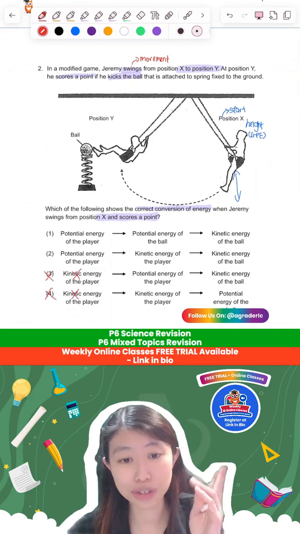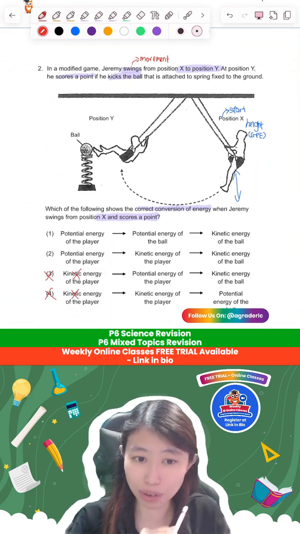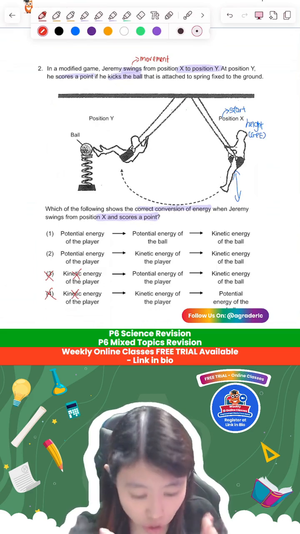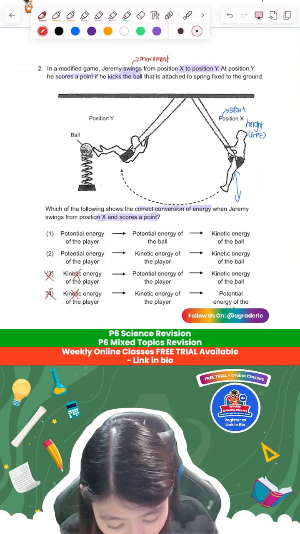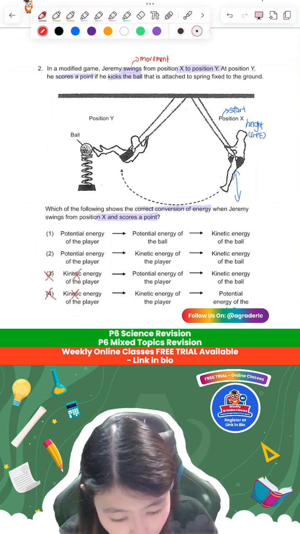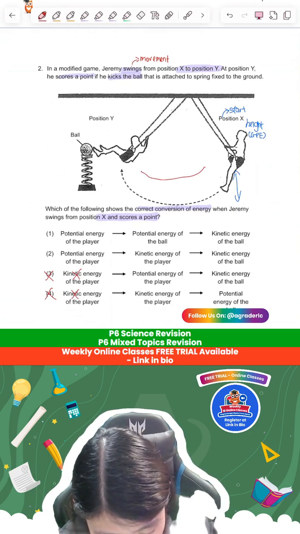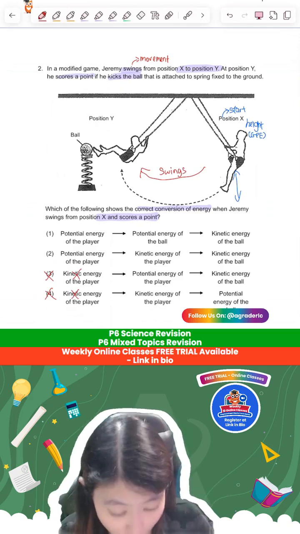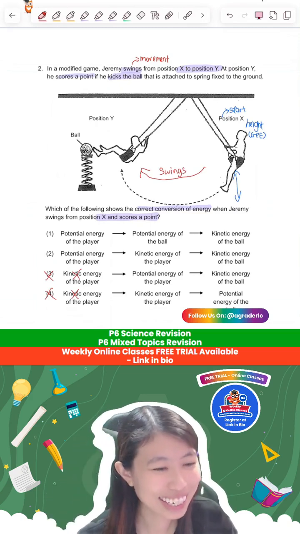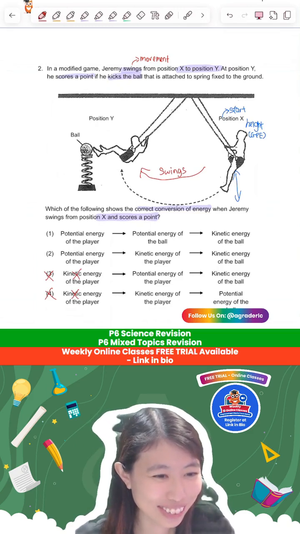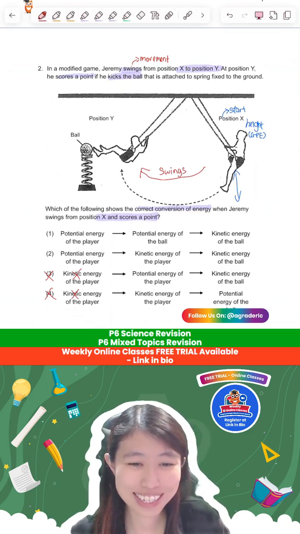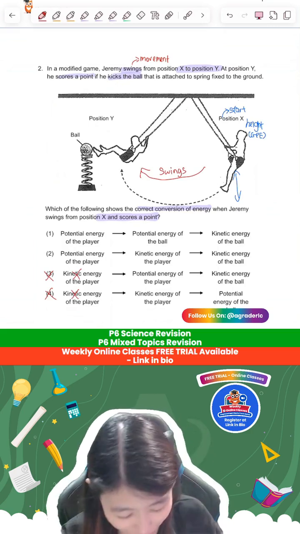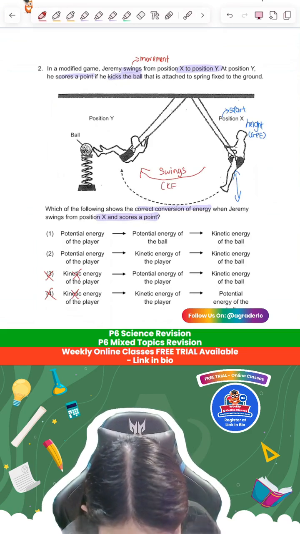So why is it 2 and why not 1? We should start with the gravitational potential energy of the person, which is going to be converted to what? The person moves, right? Swinging. So when it swings, the person would have what energy? What energy when a person swings? Kinetic, thank you, footballer. So it's kinetic energy, KE, right?